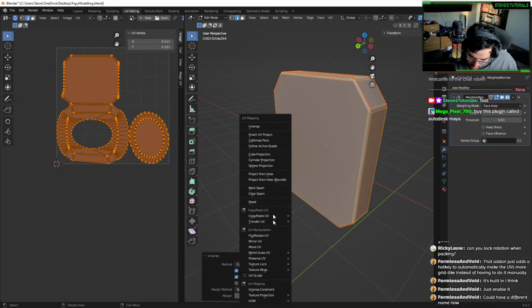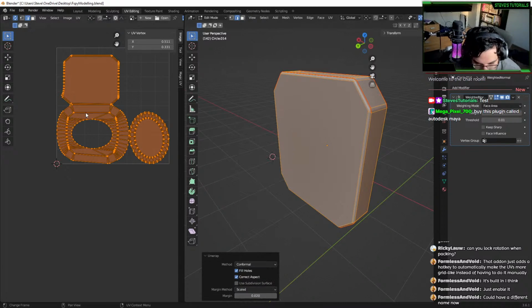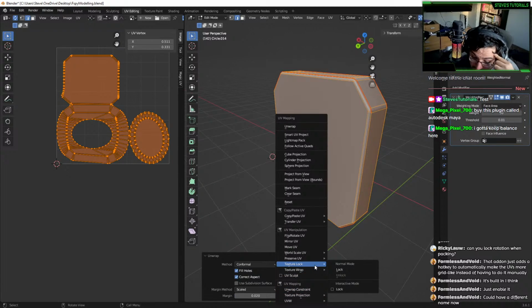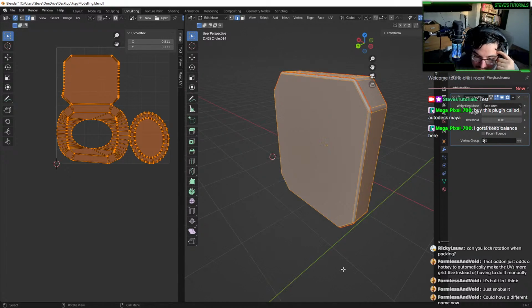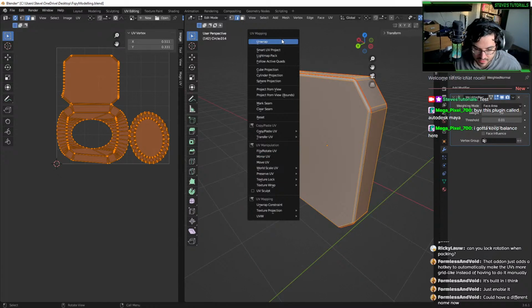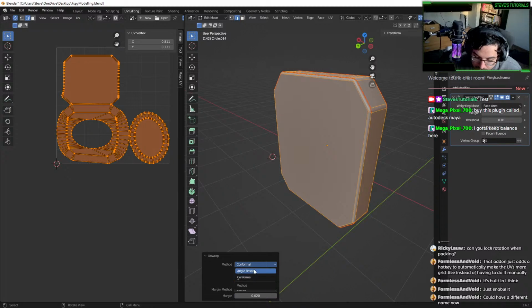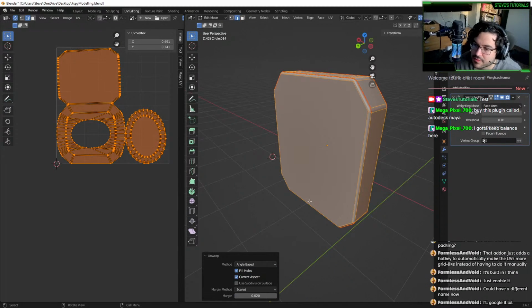Do I get any more settings? Whoa! That looks awful. Look at all these new settings. Extra lock. Preserve UVs. Could have a different name. It might have a different name, yeah. I thought maybe it was UV Magic. I mean, it's lock. But I don't really know what that means. Not sure. Oh, that's better. I'll Google it.